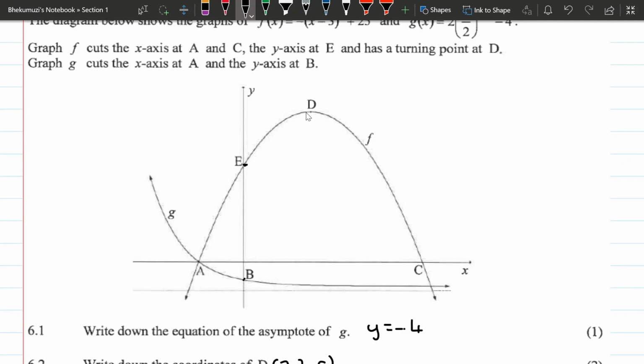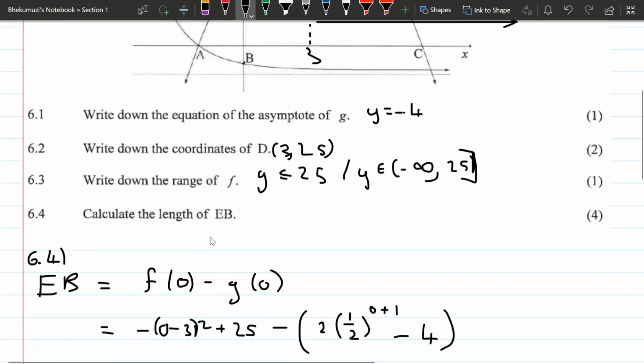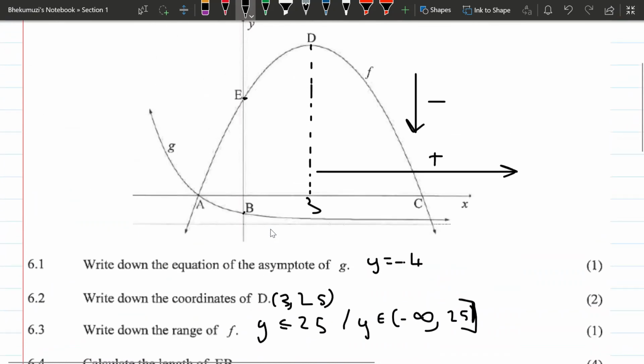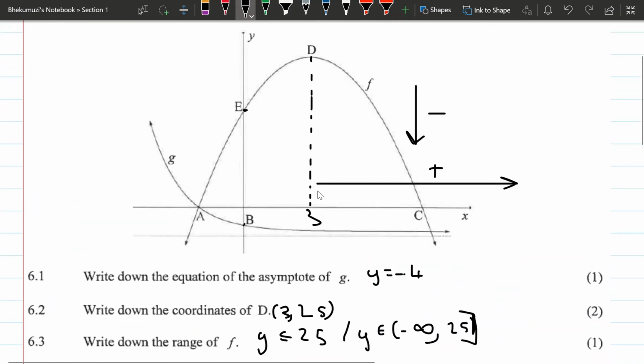So if we look at it here, from the turning point here, which is at point 3, going that way, x is increasing, but going from here on this side of the function of f, it's decreasing. So that means it's a decreasing function. Henceforth, that would mean what? The values that would be decreasing would be from 3 going to infinity.